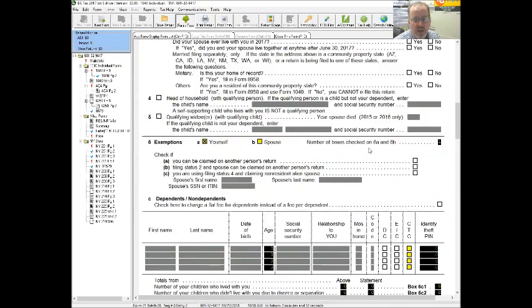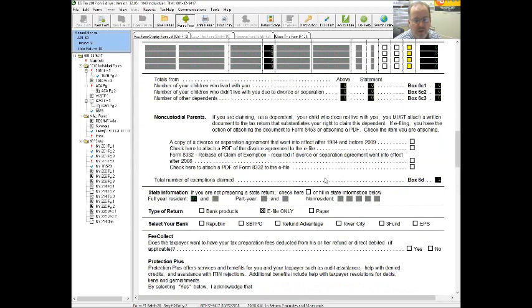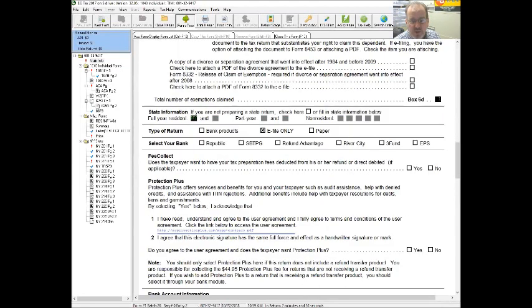All right. As we go down a little farther here, this may be red in yours, but we have to decide what state full year residence is. In this case, he's a resident of New York. I know in the class we have a couple individuals from Florida. They do not do personal income tax in Florida, so you can actually skip that one, so you don't have to do a state return there for them. Okay. All right.